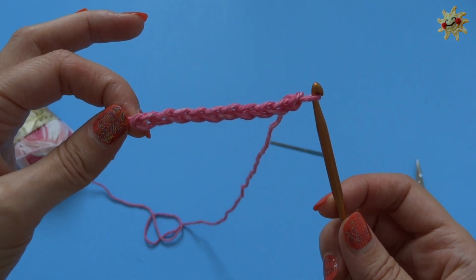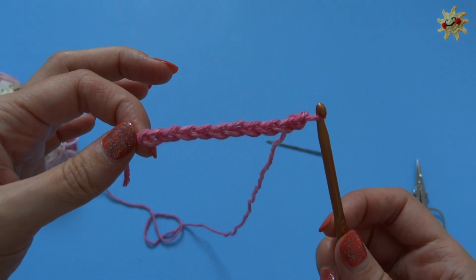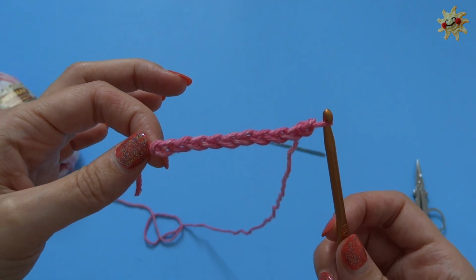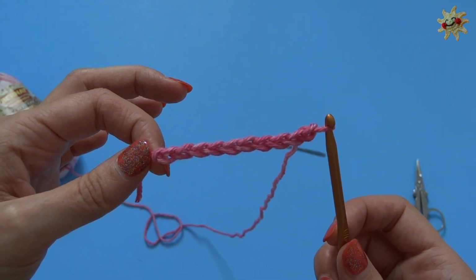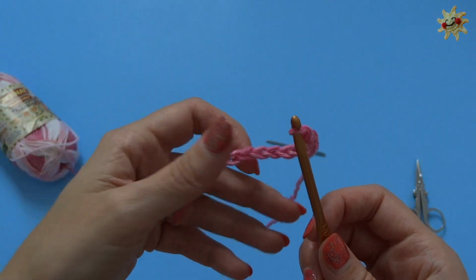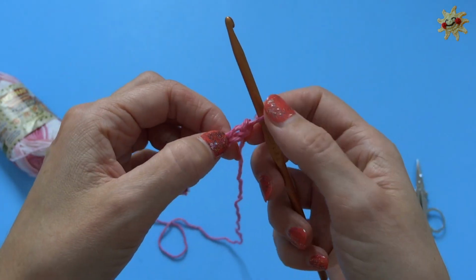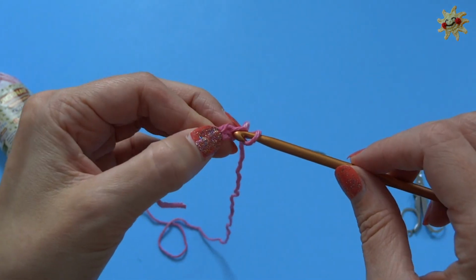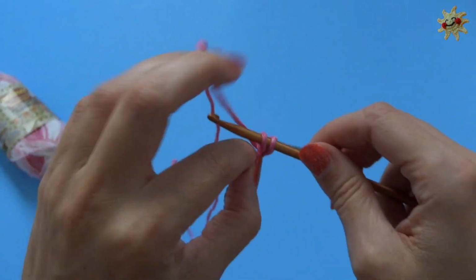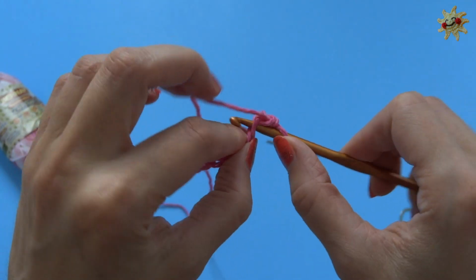Now, this is going to be the width of our little soap saver. So in order to work in single crochet, because you're working back and forth, you have to give a turning chain to yourself at the end of every row. Now, this is a slightly different scenario, but we do have to start with a single turning chain. So I'm going to chain one more, so we have a total of 11. We're going to single crochet into the second chain from the hook, so this one here. We're going to single crochet twice more into that same chain for a total of 3.